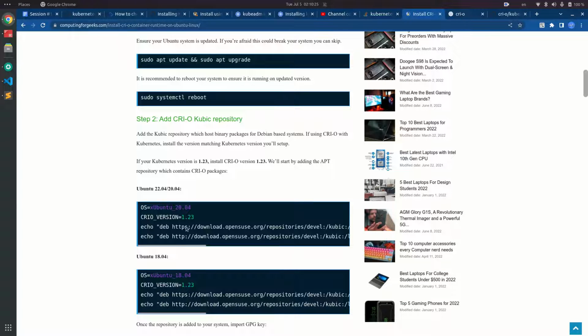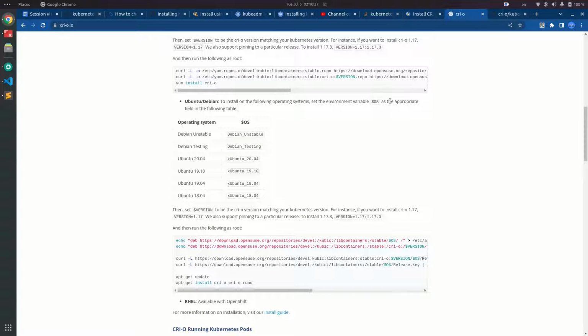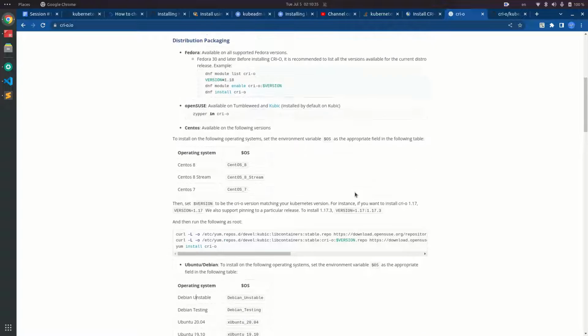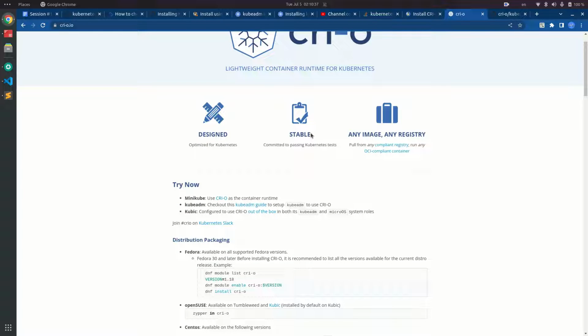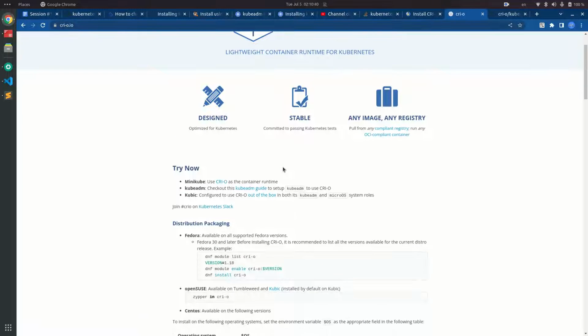We just need to make sure about the CRI-O version. What is the stable, what is the current version right now?